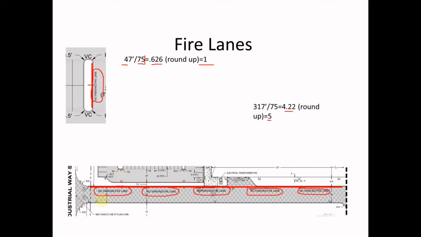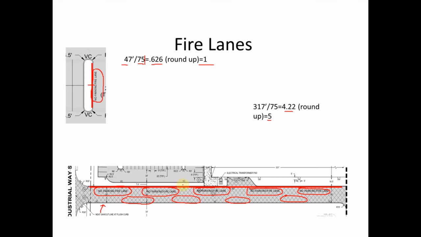Now, what if this other side was designated as no parking as well? We're going to allow the contractor to make some field judgments. It wouldn't be unreasonable to apply them offset or in some staggered system here. You could put them here. And then that ends up leaving the question of, well, we've only applied 4 in this example on this video. Maybe in reality they could have squeezed in another one. In either case, we're going to allow it. Let the contractor make some judgments. If they're still uncertain, I suppose they could give us a shout. But we're going to be pretty open-minded about it, so we'll just take that on a case-by-case basis.